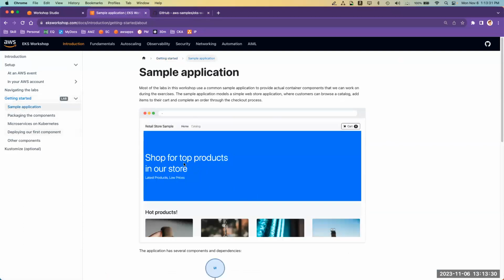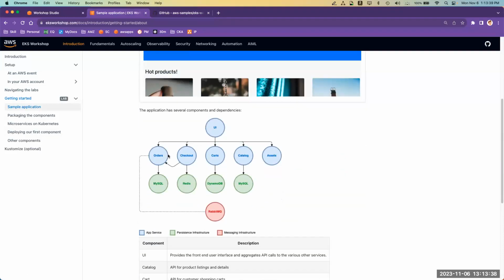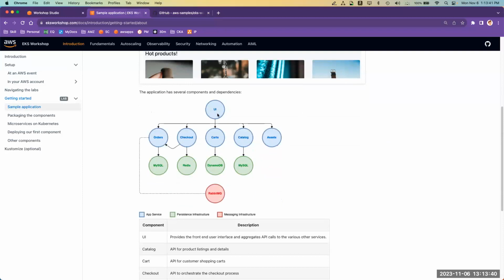When we execute this command, it downloads the entire GitHub repository. So as part of this workshop, we're going to build a front-end web application. This web application will be driven from a network load balancer. The big picture of the architecture is we are deploying a UI component, and we have assets, which is Nginx, and these are the microservices. And each microservice has certain backends.